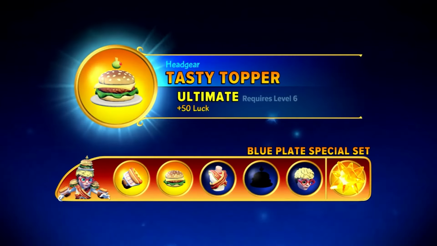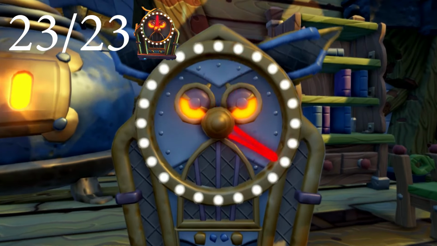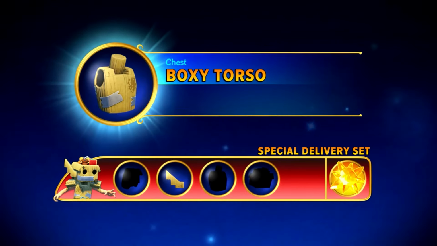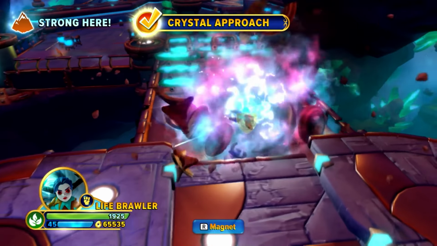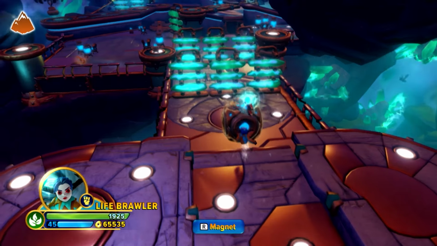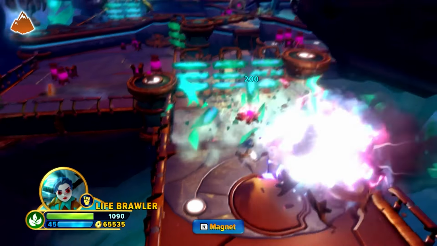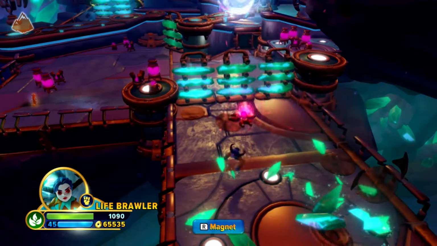The fast food set? Oh, the cardboard box set. Let's go. What the hunt? Huh? Can I not touch the ball? I can't touch it. Got it.